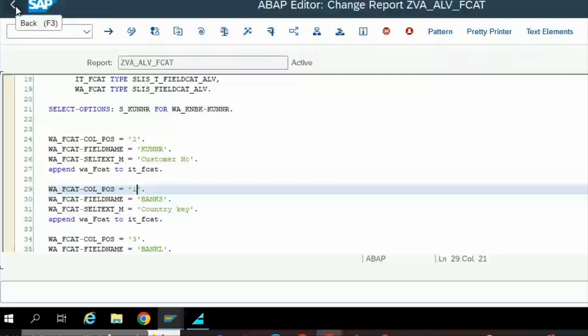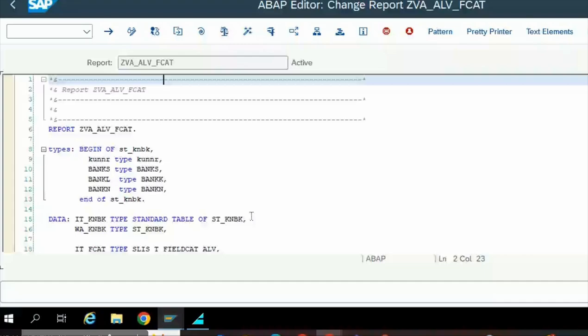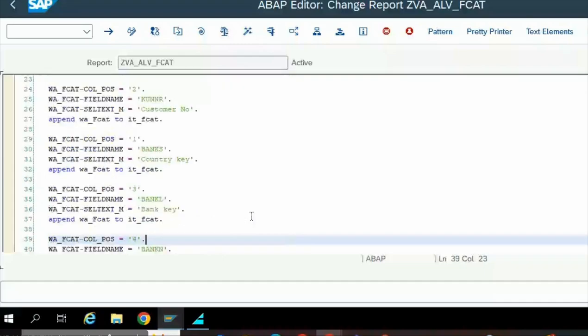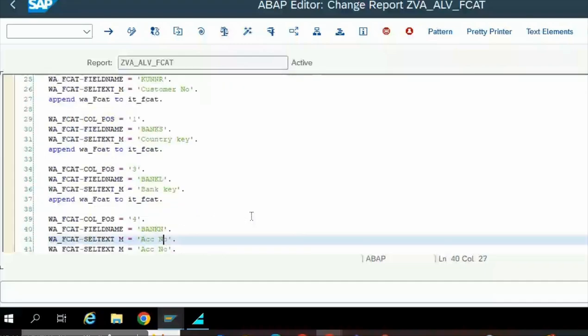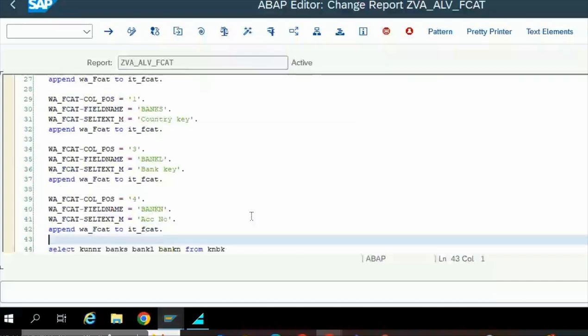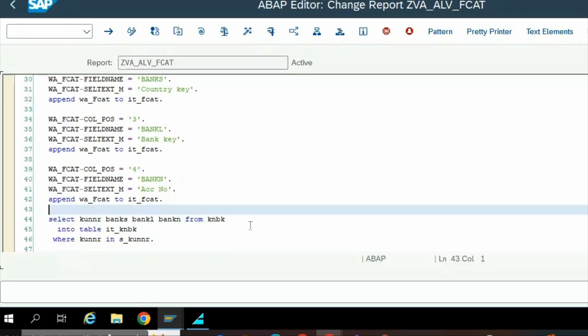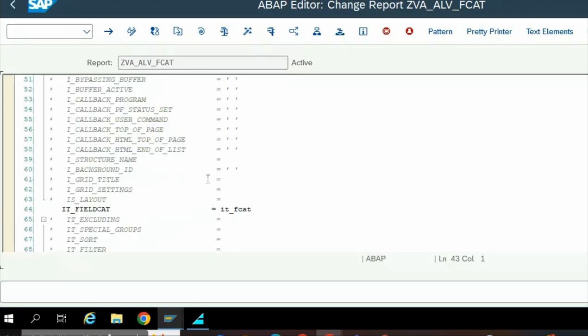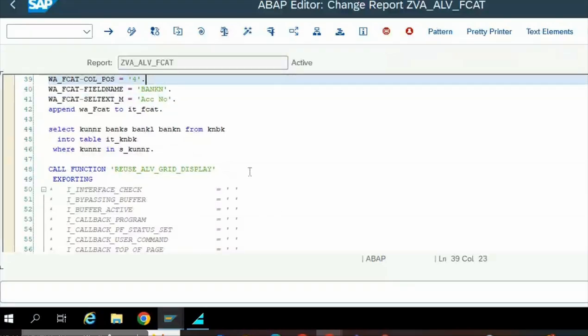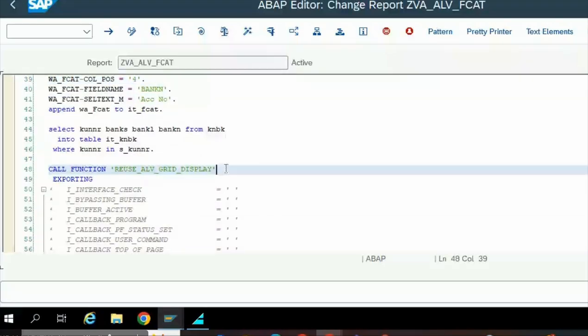Right. So what we have added in this program is the field catalogs. So field catalogs are not just in the ALVs which are defined by function modules. Later at some point we are going to build similar ALVs using classes as well, so object-oriented programming. So instead of calling a function module here, we'll be calling a class. We'll be using a standard class, and then we will populate the data. It will be slightly better than this.